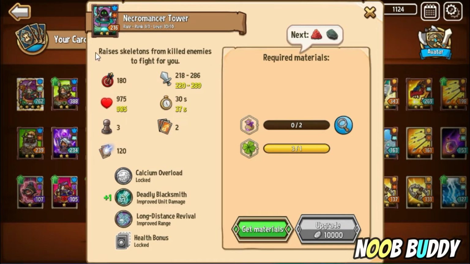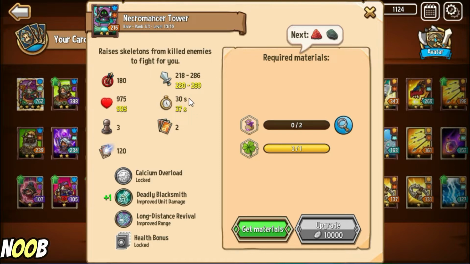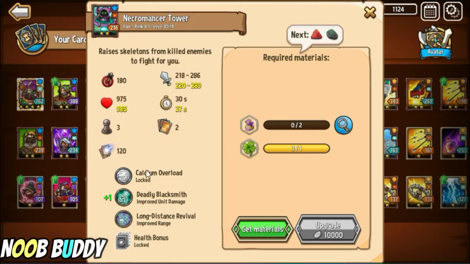But first of all, let me describe Necromancer Tower a bit. This tower can raise the dead to be a skeleton army which is in place to fight for you, and this damage is actually not for the tower damage but for your skeleton army damage. And this is the duration it can stay on the battlefield, which is 30 seconds up to 37 seconds, and you can only summon 2 cards per battle.